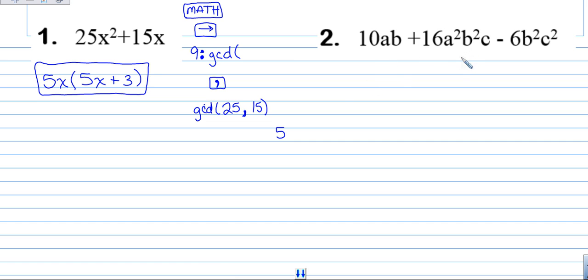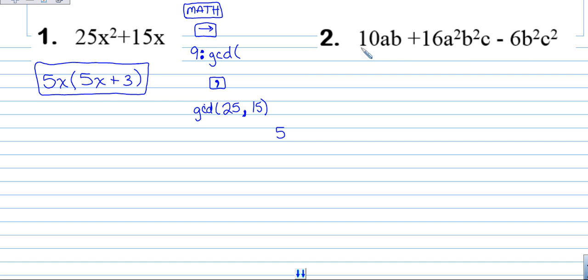Looking at question number 2. The first thing you should notice is that there are 3 terms. Okay? The second thing you'll notice is that there's a lot of variables in here. 9 times out of 10, if you see a lot of variables, it's going to be a GCF only question. Okay? I say 9 times out of 10 because you may get the occasional one where all the letters factor out but 1, and you may have to do a trinomial factoring situation. But in this case, let's take a look and find out and see.